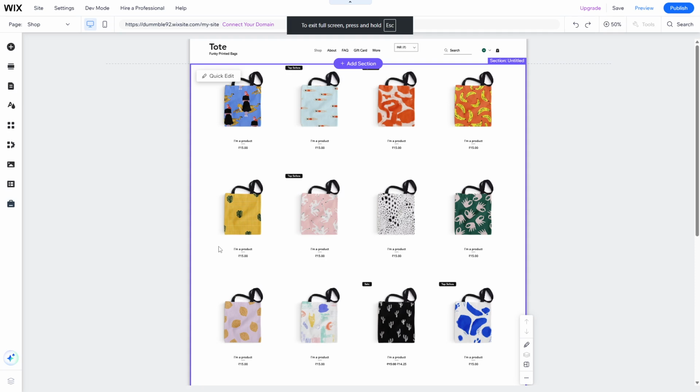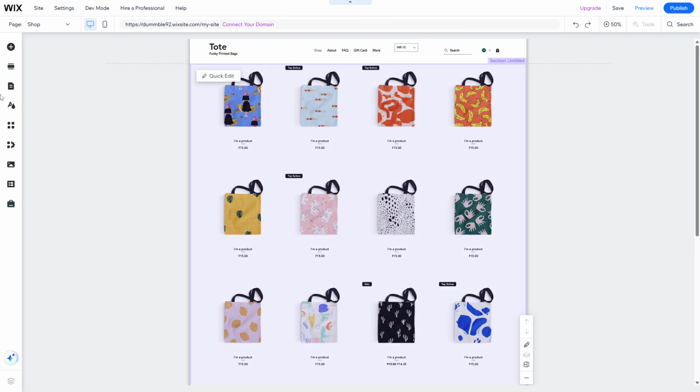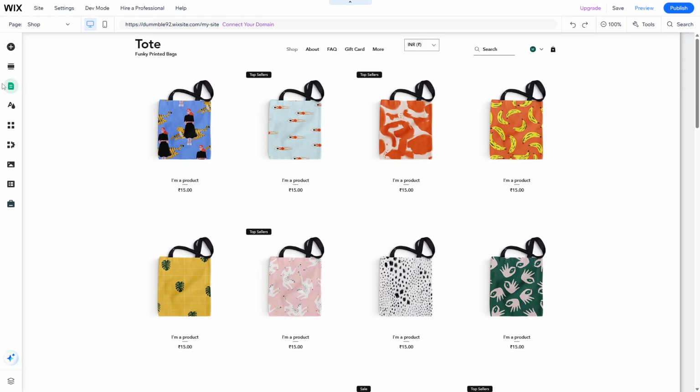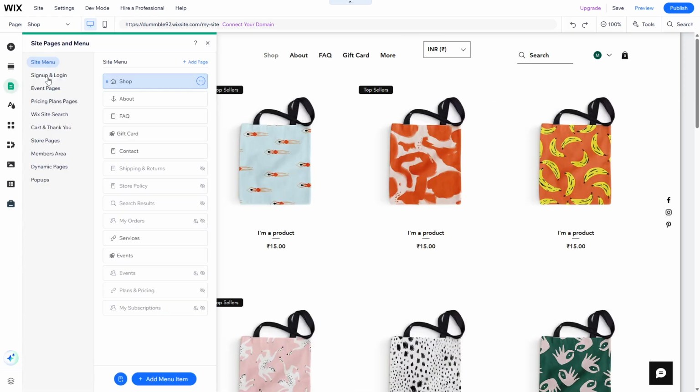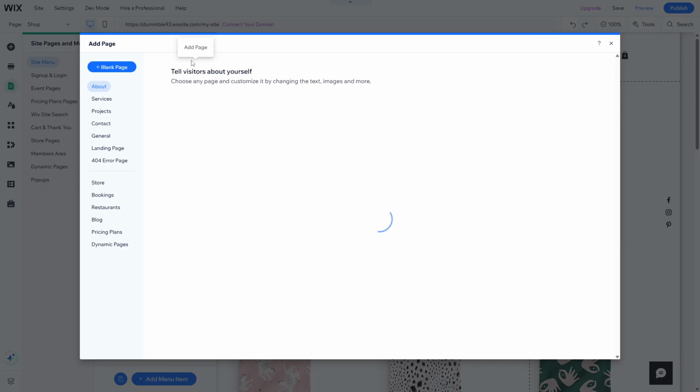In this step-by-step tutorial, I will teach you how to create a Wix opt-in page. First, you will need to launch the Wix editor on your computer. Once you have this open, navigate to the left panel and look for the Pages and Menu option. When you see it, go ahead and click on it. After that, keep an eye out for the plus Add Page button and select the New Page option.